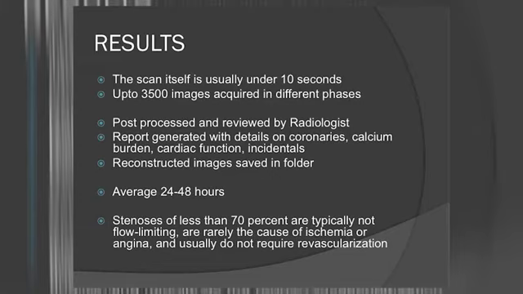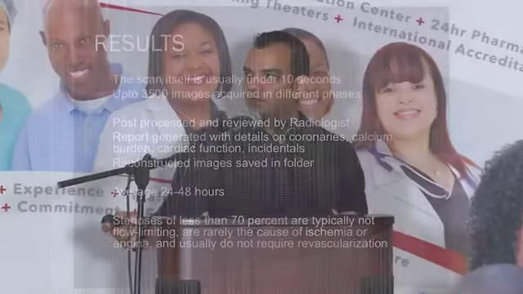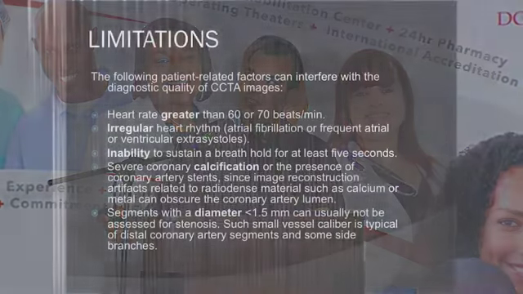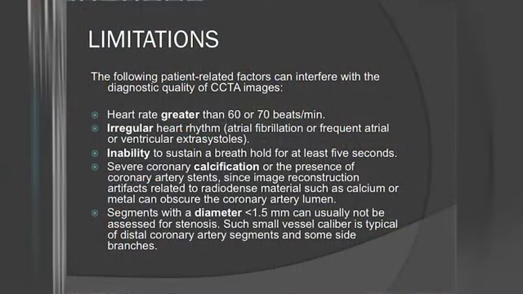Any stenosis in the coronaries of less than 70% is usually considered insignificant and does not warrant surgical treatment. Okay. What are the limitations of this examination? The limitations, I would say, are not necessarily significant. However, they do exist. A heart rate greater than 70 beats per minute is sometimes a problem, yet we can manage that with IV beta blockers.